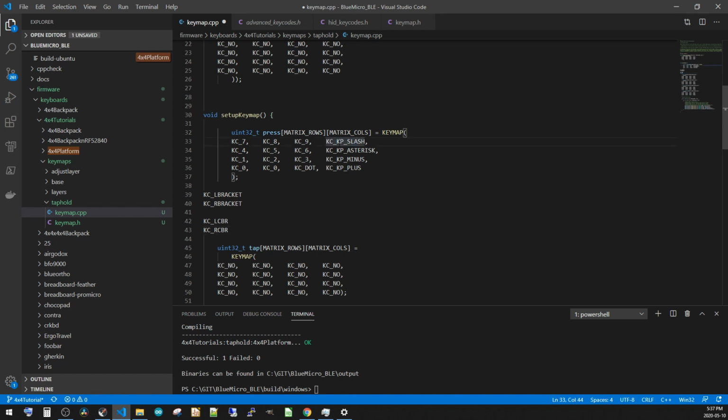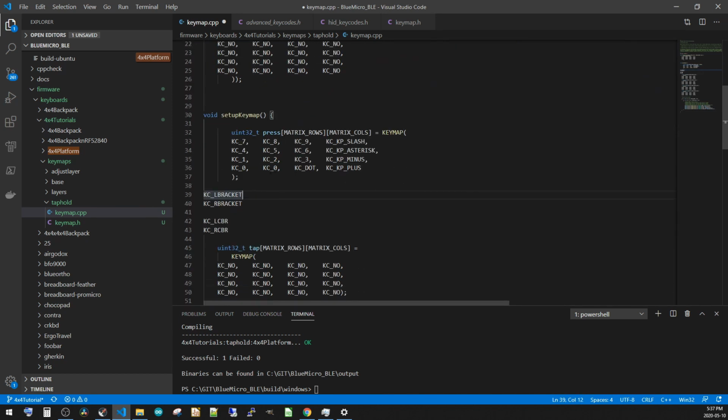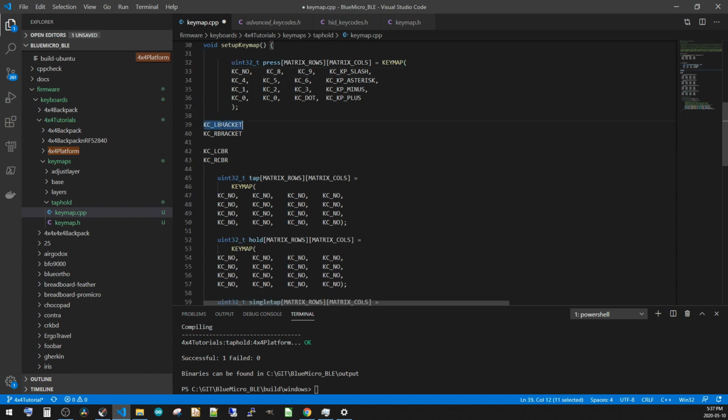Let's use the slash. So let's go 7 and the slash as the 2. In the press we're going to use KC no, but then in the tap we're going to want a left bracket here and a left curly when we hold.